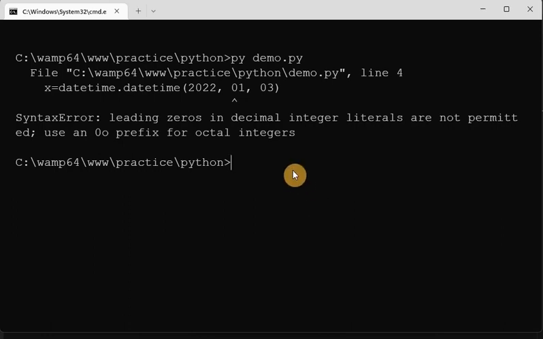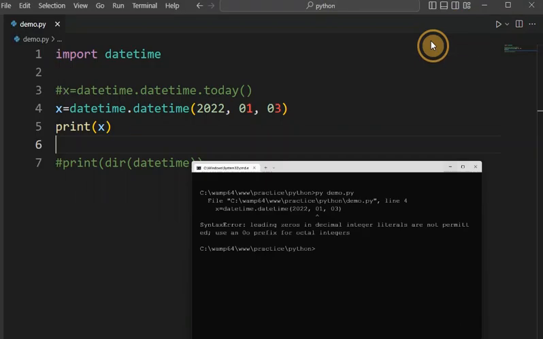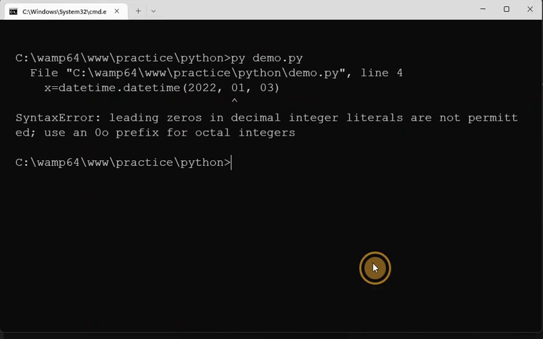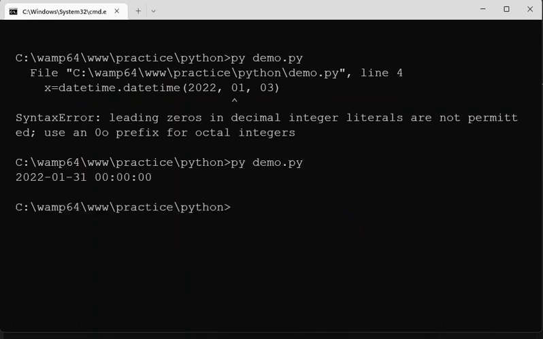Still it is not working, which means there is some error. Leading zeros in the decimal, sorry. We don't need to pass this extra zero here. We can simply pass the digit only. We don't need to pass 03 like that. So we can consider it as date 31. Now you can see, yes, it is working.